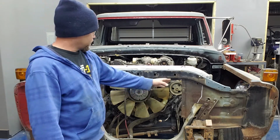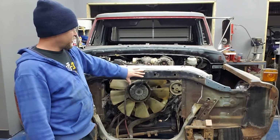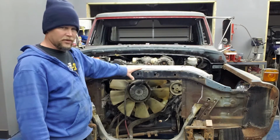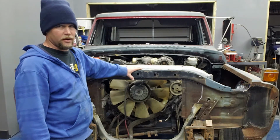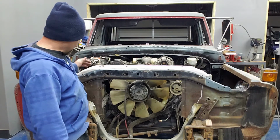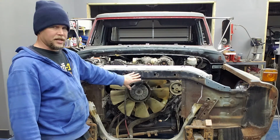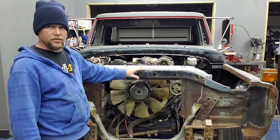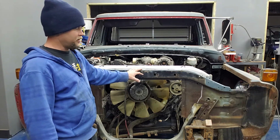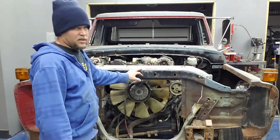Eventually, I'm going to have to cut this section out of the top because the radiator stuff, if I remember correctly, extends all the way up into right here. I'm going to have to go back and look at the pictures because it's been a year ago I took this thing apart. So if I can, I'm going to save this part because the hood latch and everything goes on to it. And it'd be really cool if I could use the factory hood latch. I'd like to not put hood pins on it, but I mean, if that's what I got to do, that's what I got to do. I mean, this would be kind of cool.